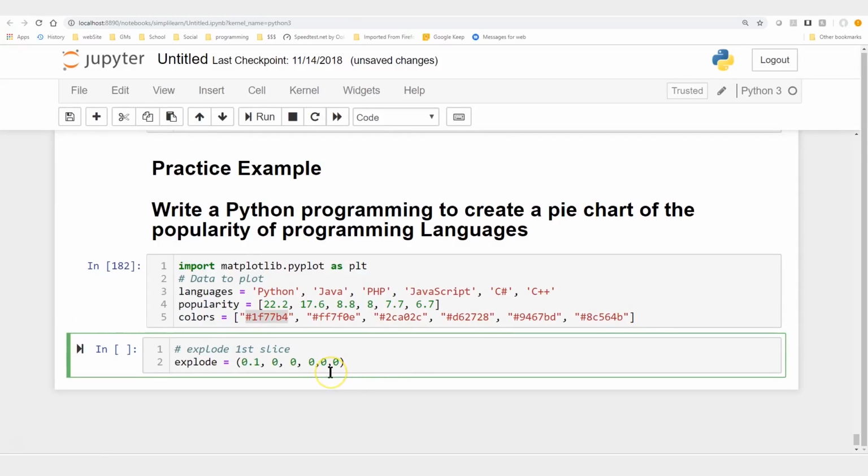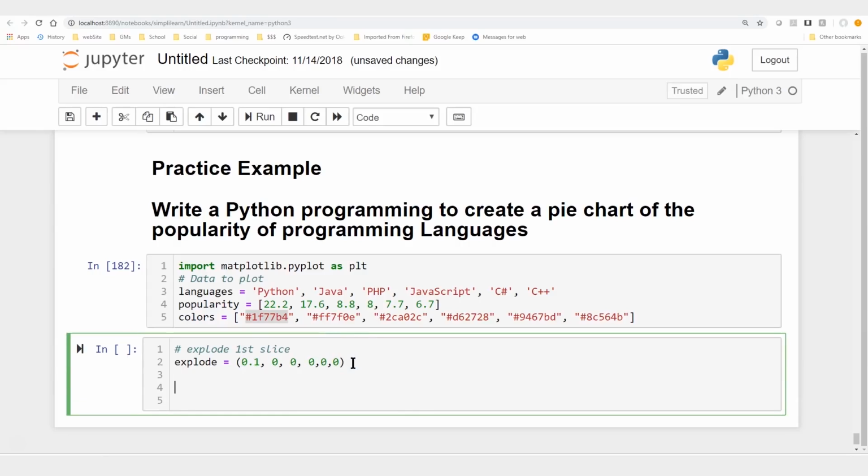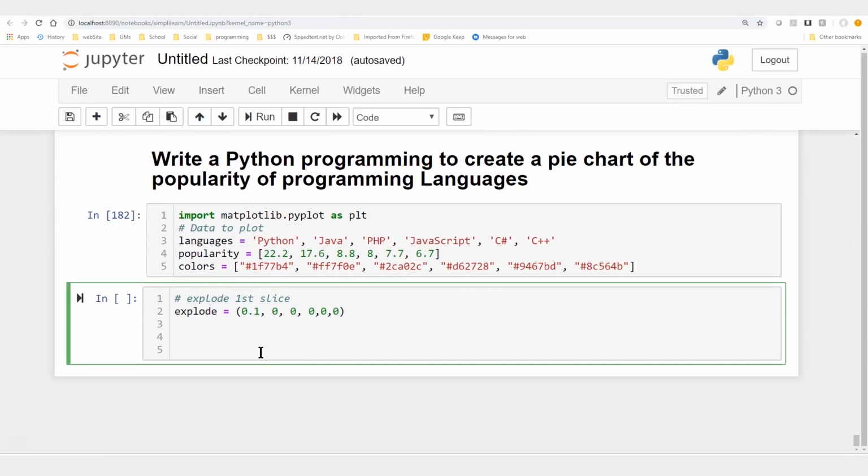We're going to do something a little fancy just because we can. The first thing we're going to do is use a variable called explode. You'll notice that there's 6 values in here, so that matches our 6 different categories. The first one we've done is 0.1 and then 0, 0, 0, 0, 0. 0.1, when we put this in under explode in the plot, will actually push that slice out. So it's a really cool feature to highlight certain information on a pie chart. And this is simply plt.pie, and we're plotting popularity.